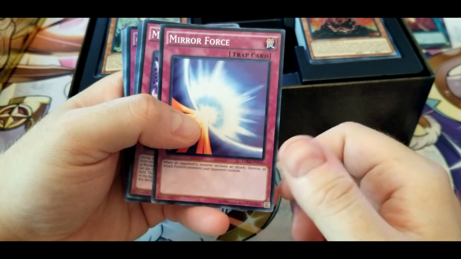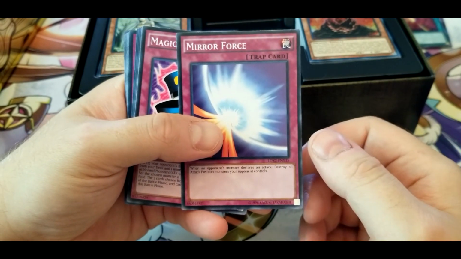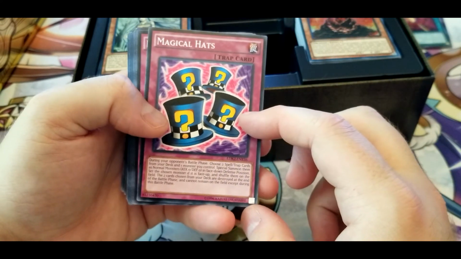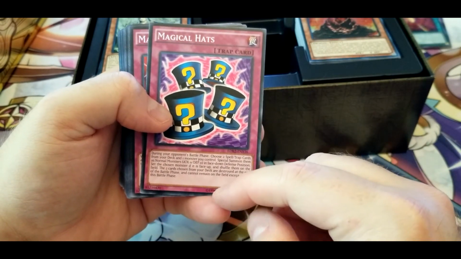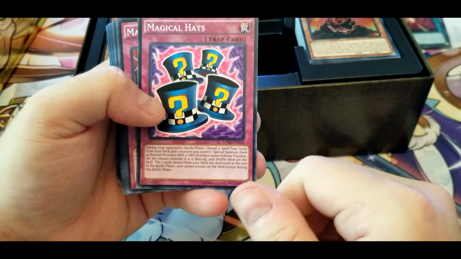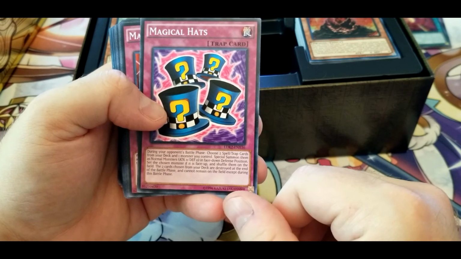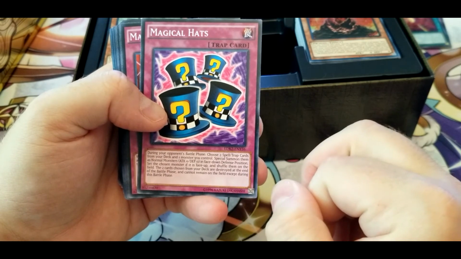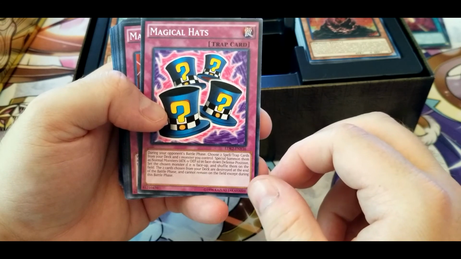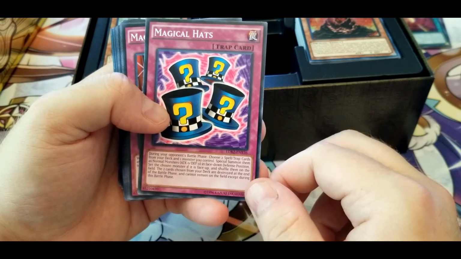You cannot special summon the turn you activate it. Mirror Force. When your opponent declares an attack, destroy all face-up attack position monsters your opponent controls. Magical Hats. During your opponent's turn, choose 2 spell or traps from your deck and 1 monster you control. Special summon them as normal monsters in face-down defense position. Set the chosen monster if it is face-up, and shuffle them on the field. The 2 chosen cards from your deck are destroyed at the end of the battle phase and cannot remain on the field except during the battle phase.